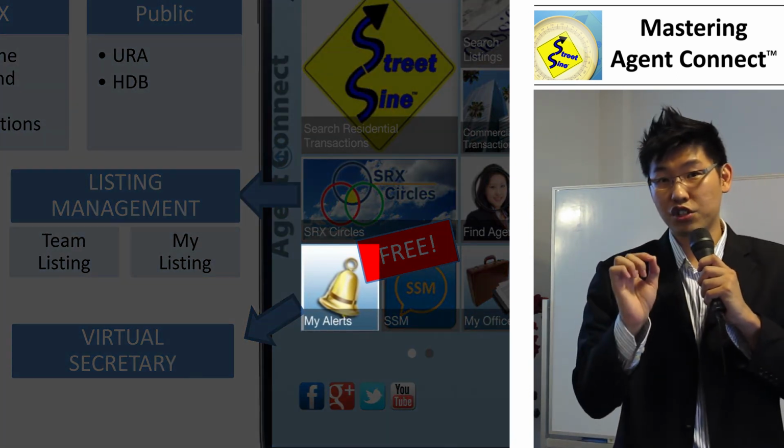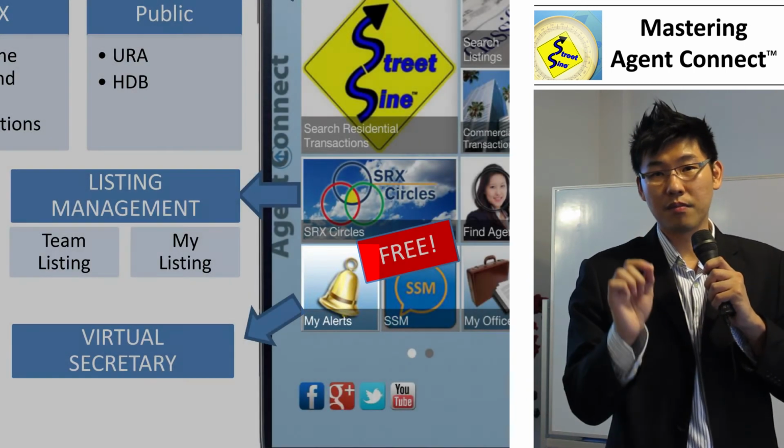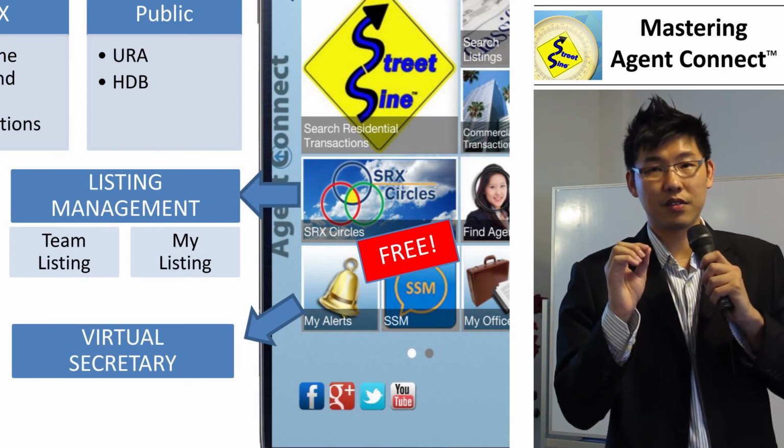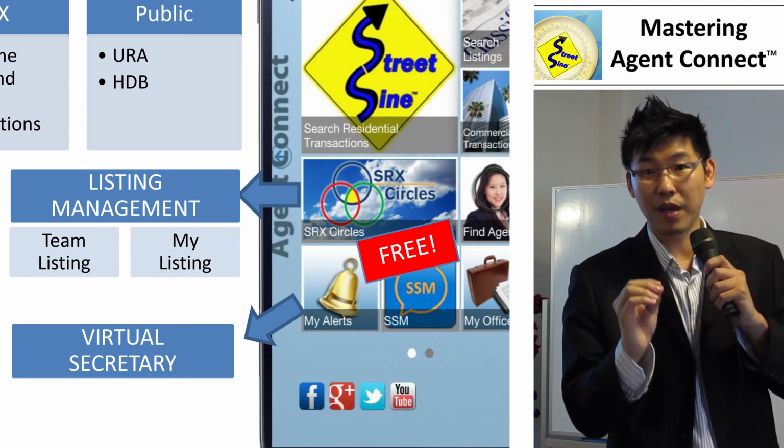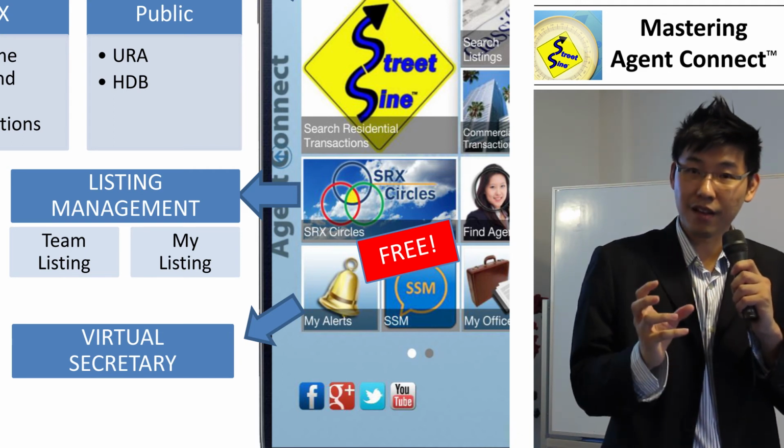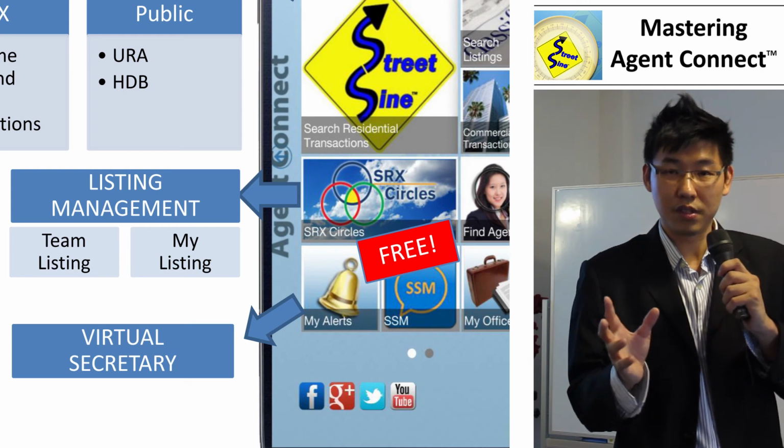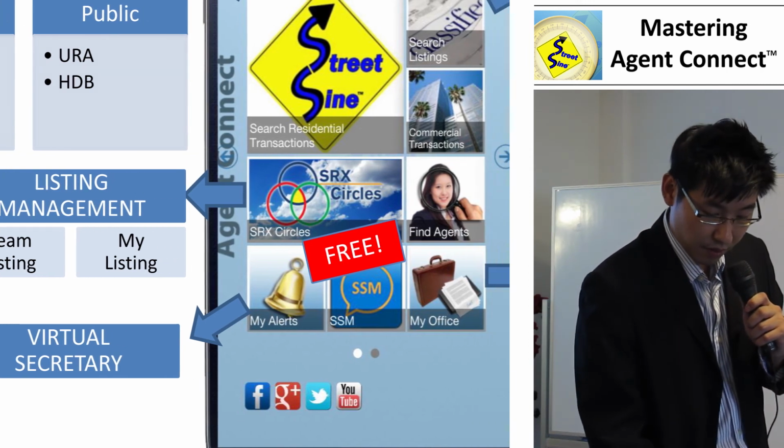The bottom left corner, My Alerts, allows you to use a feature called Virtual Secretary. This will help you monitor the markets, monitor the potential listings that your client may be looking for, and maybe help you scan which are the activity zones, in which district and in which town.